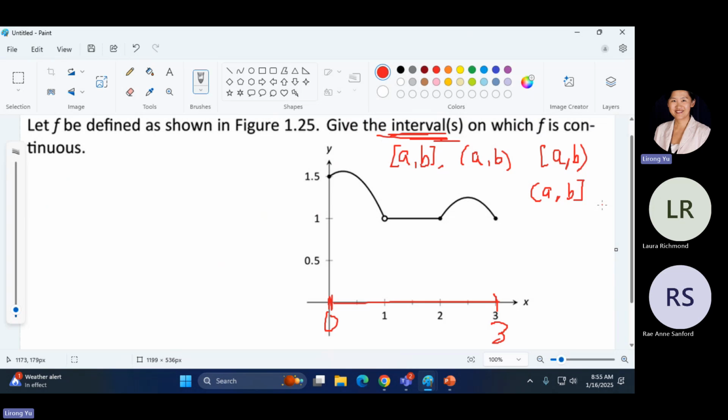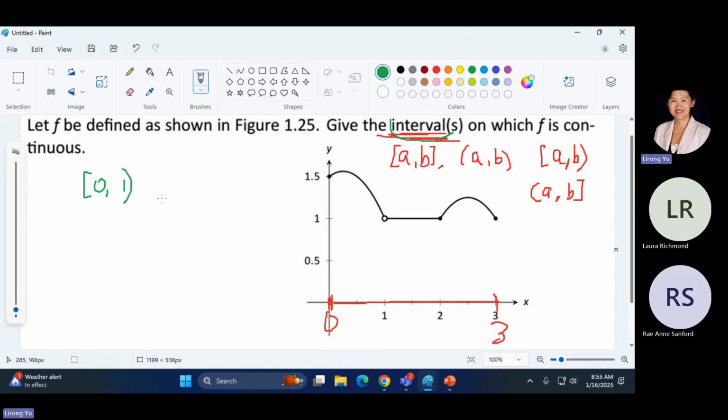I'm providing a hypothetical interval example. Now, in our example, what we see here is that from 0 to 1 it is continuous. We have to stop at 1. So the solution for this question, the continuous interval, is from 0, included, till 1. I have to write an open interval at 1 because at 1 there's no function value.